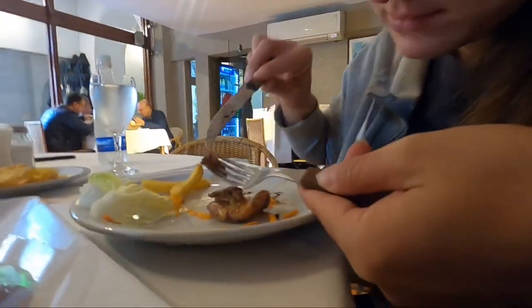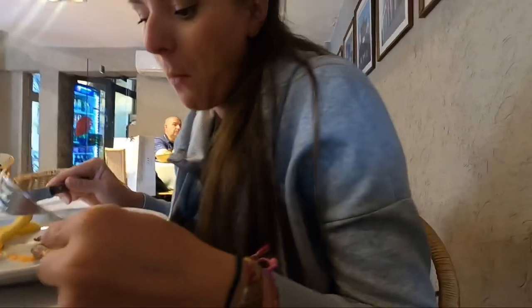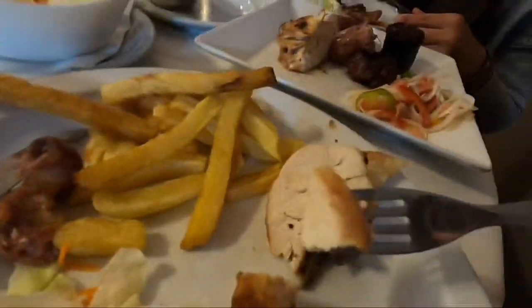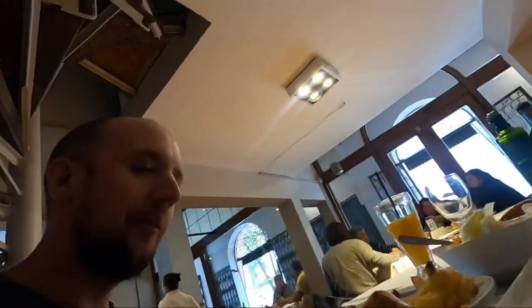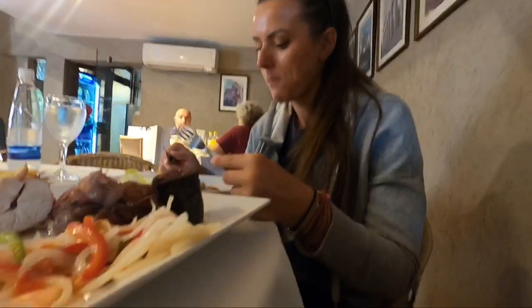So good. Cash is eating, we're not sure what this is. It's alcohol inside. You thought it was fat, but what is it? No idea what that is. The chicken tastes good, but standard chicken breast. Cash is still tasting this. You don't know what it is, do you?